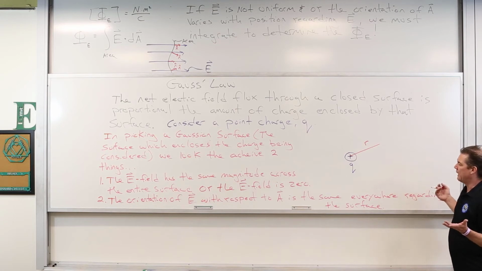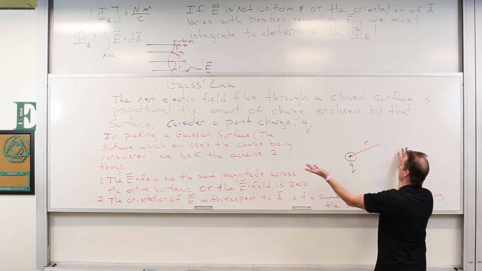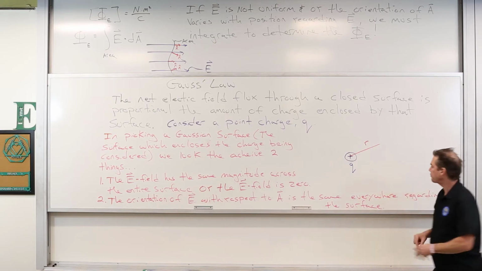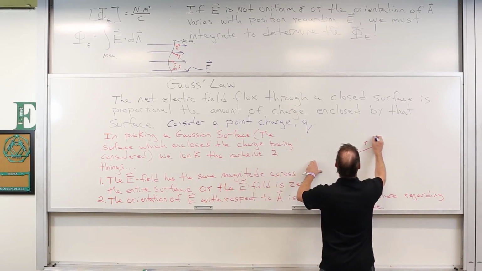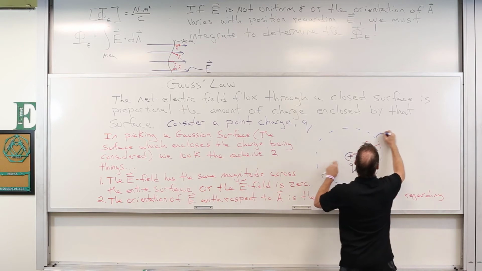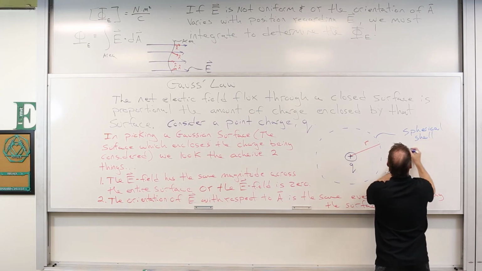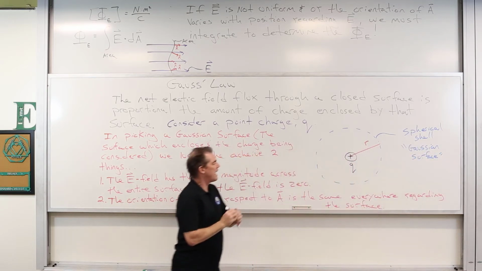So that already confines us to one particular type of surface. What would that surface be? It would be a spherical shell. That's right. We'd have to surround this by a spherical shell where this charge is at the center of that shell, such that the shell's surface is the same distance away from the charge everywhere. So let's say a spherical shell is our Gaussian surface, and then we'll see about the other criteria.